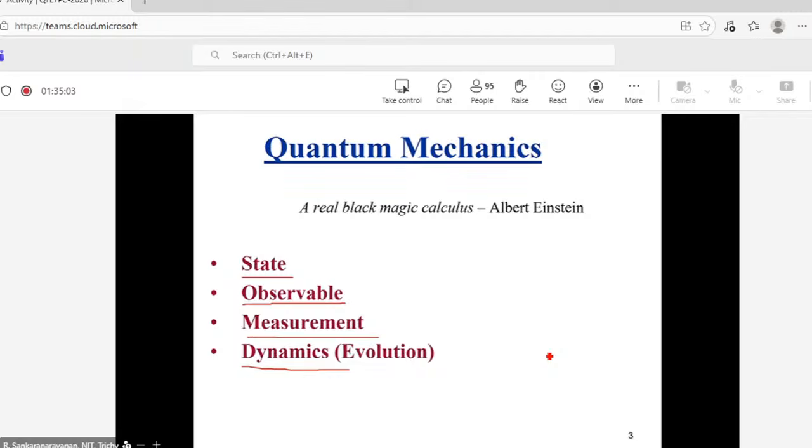So all these ideas, we are going to take forward in the domain of quantum mechanics, but from a completely different perspective. Okay. In quantum mechanics, we do not have a clear notion of position. We do not have the notion of momentum in the sense of classical mechanics. What we have is called the wave function. So we will be defining the state, observable, measurement, dynamics, everything in terms of what is called the wave function or state vector. Okay. So let us see how to define a state of a system from the quantum mechanical perspective.